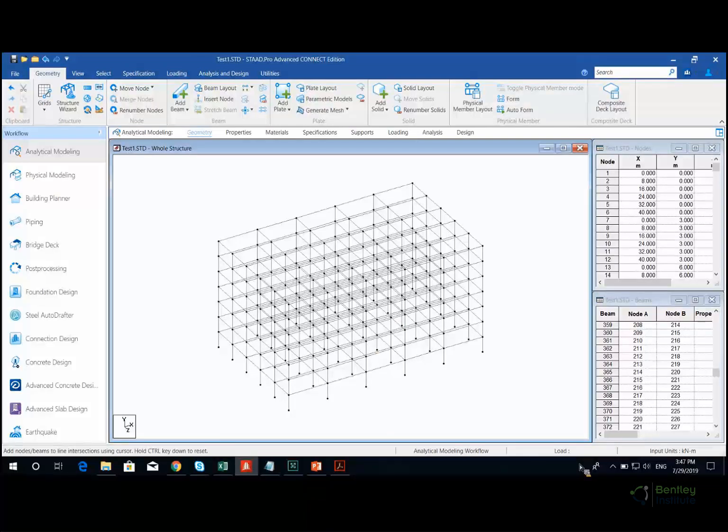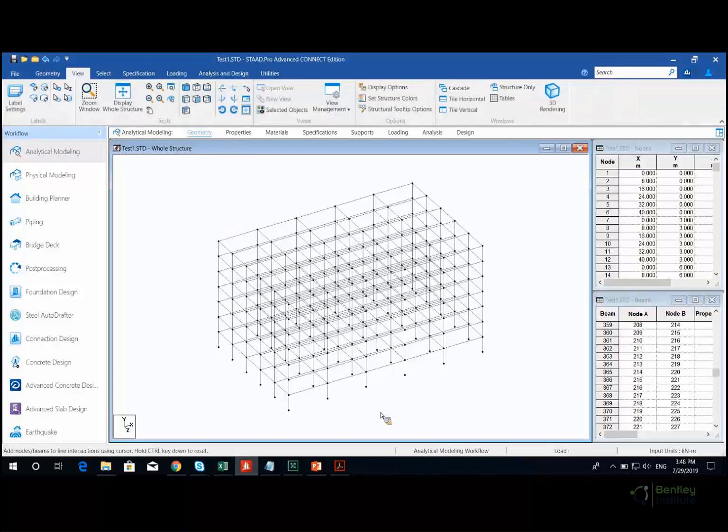I can choose this bay or this bay to put the staircase, or as per your choice. I'm just showing an option for how to do this project. So let me choose this particular bay to create a space for the staircase. To do that, I can use the view option. You can see view from positive y.